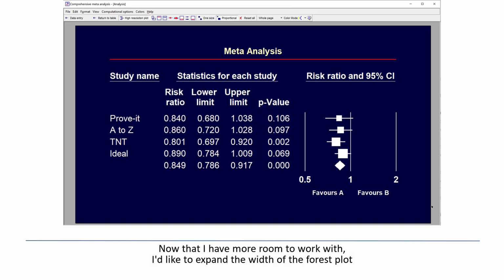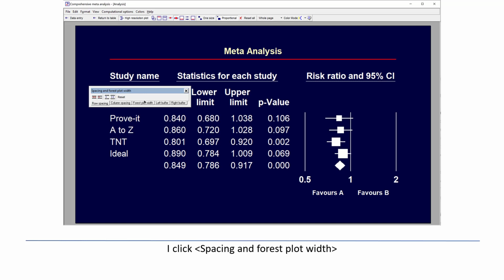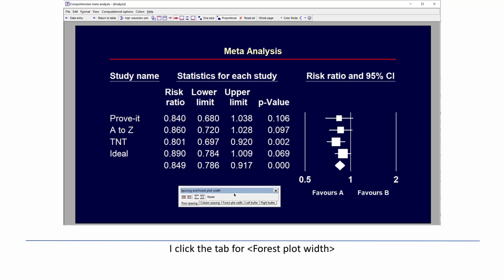Now that I have more room to work with, I'd like to expand the width of the forest plot. I right-click on the forest plot. I click Spacing and Forest Plot Width. I click the tab for Forest Plot Width. The two buttons in red will reduce the width of the plot. The two buttons in blue will increase the width of the plot.